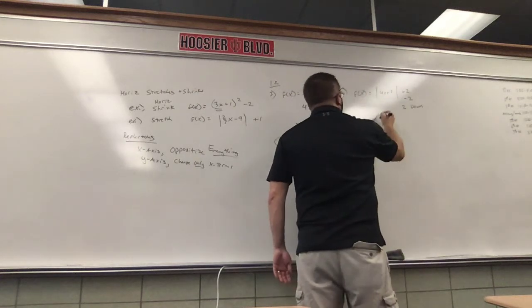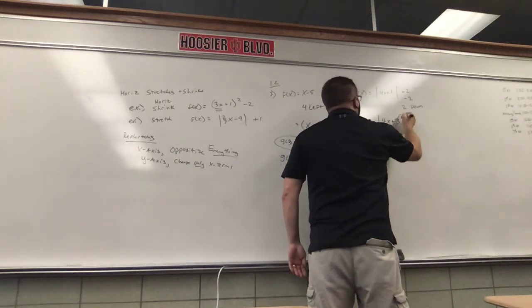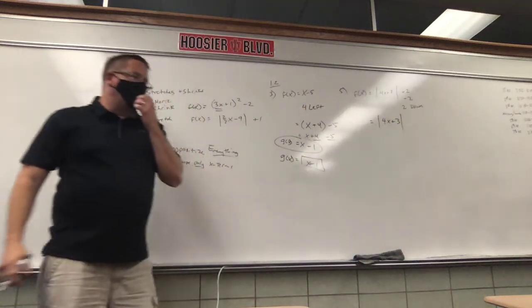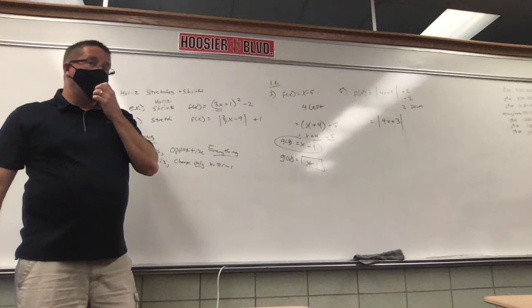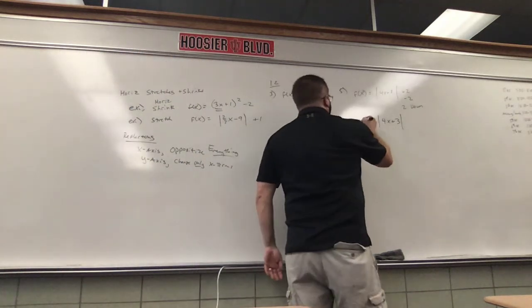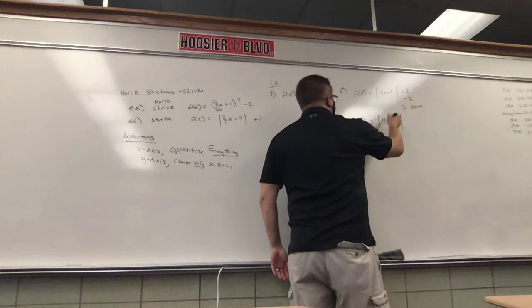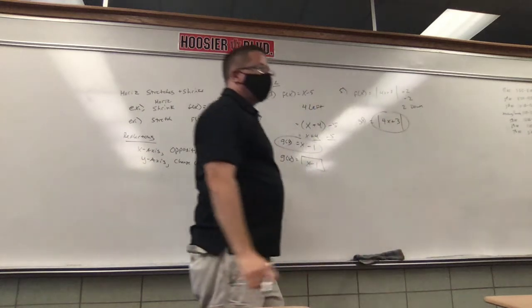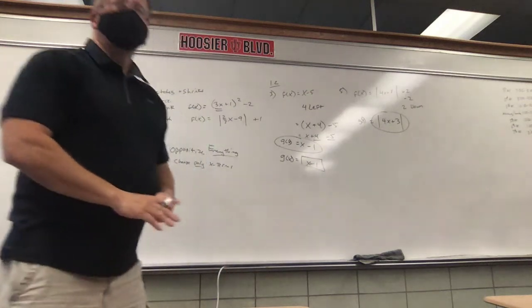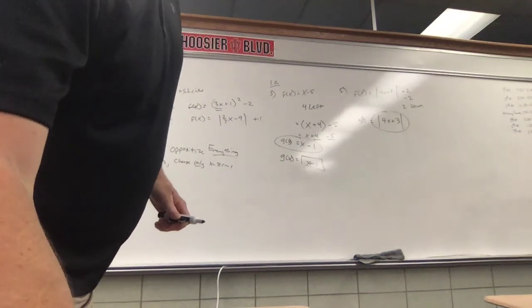Okay? So we have the absolute value of 4x plus 3, plus 2 and negative 2 is 0. If you put plus 0, the computer might mark you wrong. I don't know if it will or not. A better answer is just that. Okay? So g of x equals the absolute value of 4x plus 3. So just type in the absolute value of 4x plus 3. These are really, really simple, but they can be kind of tricky.